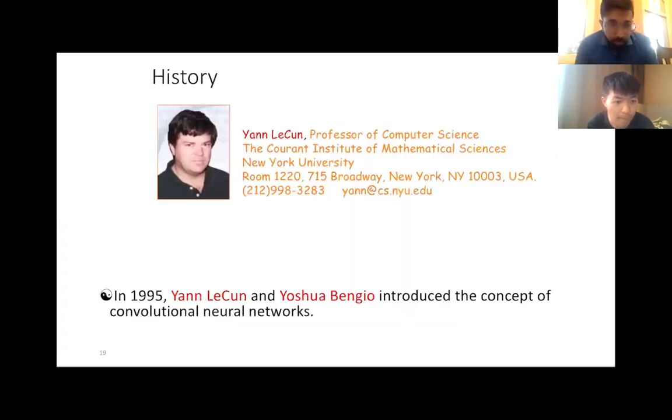Convolutional neural networks are attributed to, again, LeCun and Yoshua Bengio. I think LeCun was working at Bell Labs at that time, and they produced it for handwritten digits classification. So the MNIST data, the digits data that we have been working with so far, that's probably the data set that they used.